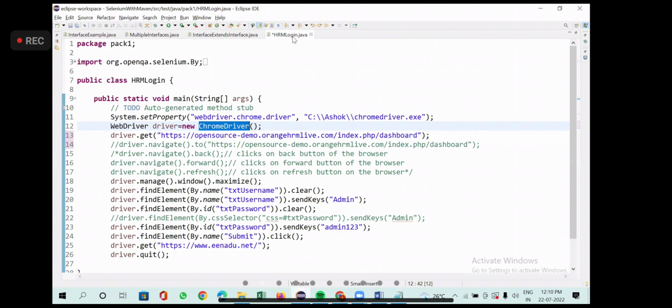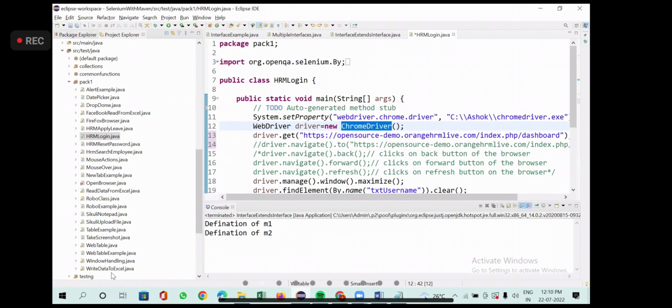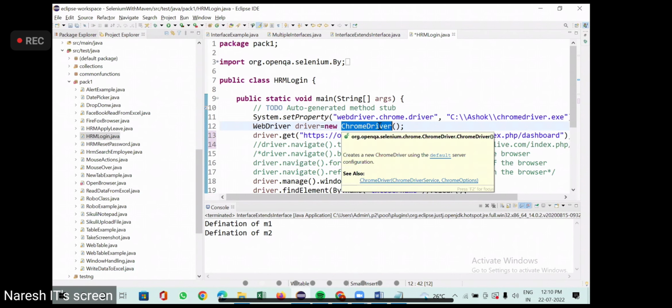I think I also have one more class for Firefox. I don't know which package it is, but instead of ChromeDriver, if I write FirefoxDriver, the get method will open the Firefox browser. This is the major advantage and purpose of interfaces.